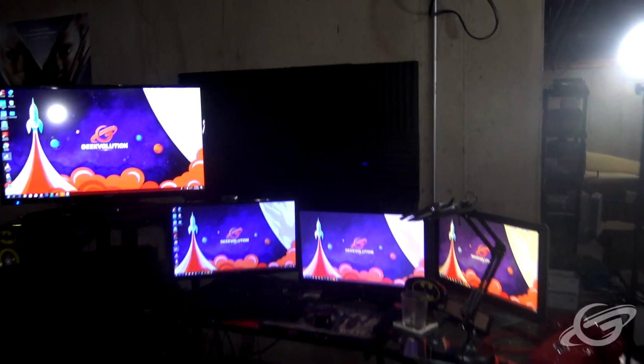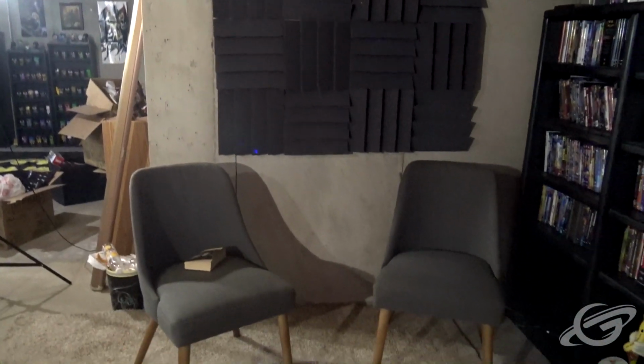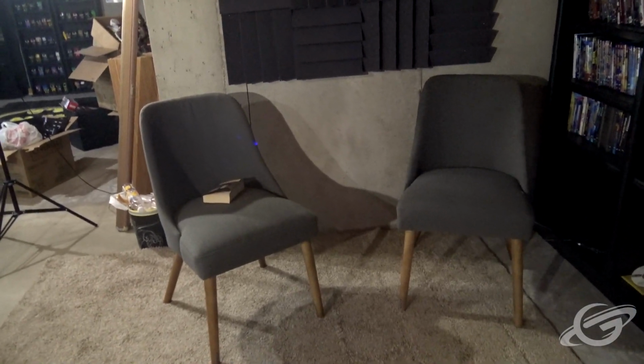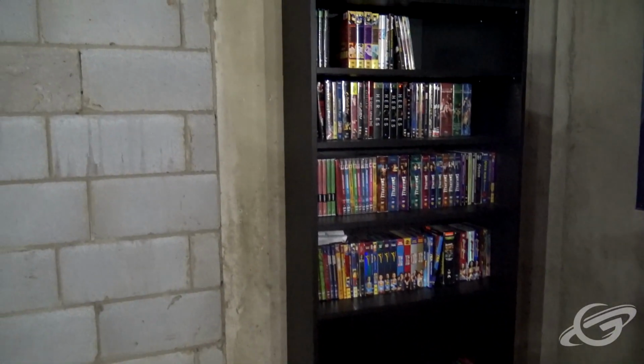But anyway, so I got my sound panels there and over here I got new co-host chairs. Let me put this back where it goes. I don't know that this is going to be the setup, like where we always sit, but those co-host chairs are going to be what I have folks sit in that make videos with me. And then I've got my superhero movie collection there. There's TV. I've got a lot of space to grow for TV right now, which is really nice.